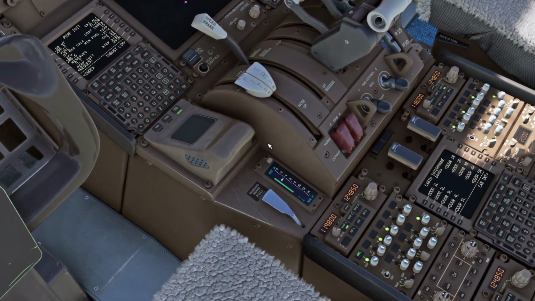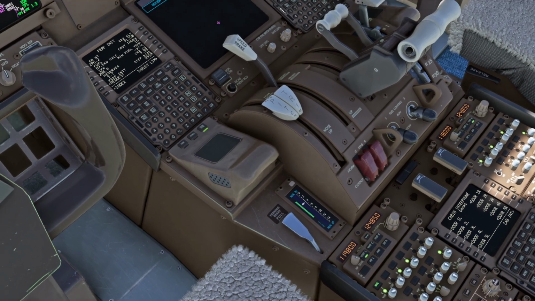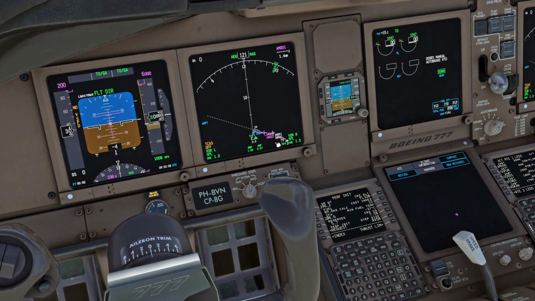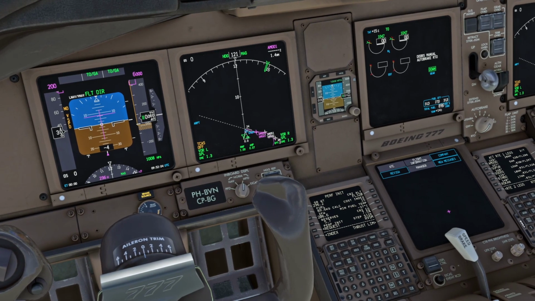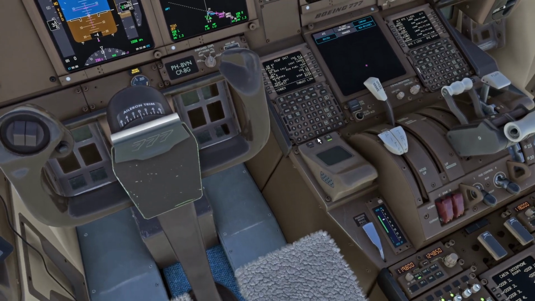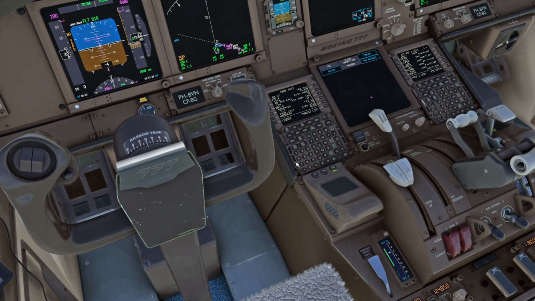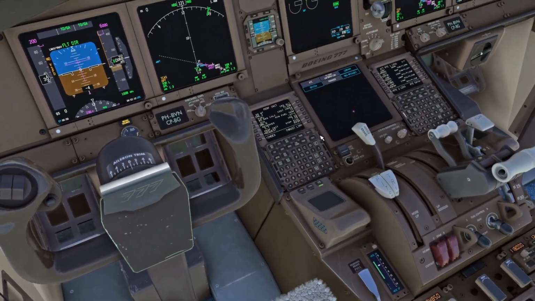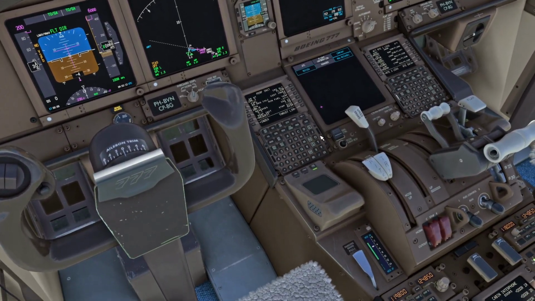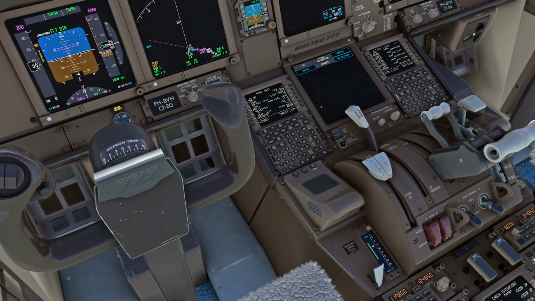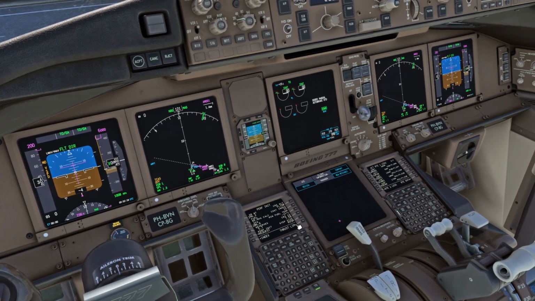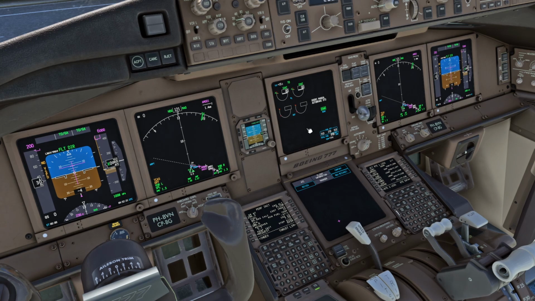Then let's also set the parking brake. That's a bit tricky on the 777. I also read some forum post topics about it. What you want to do is, I've set the realistic option in the simulation options. Just press the brakes, and then we're going to pull the parking brake switch. I've set a button also on my Honeycomb Bravo throttle quadrant, and then it should set the parking brake.